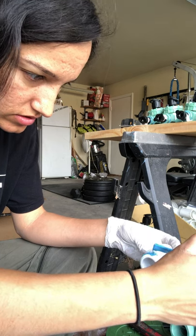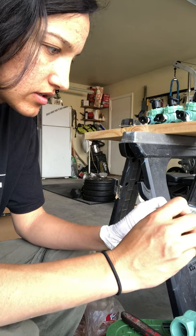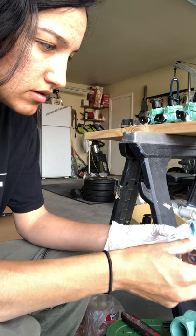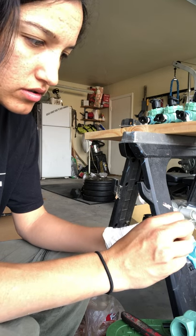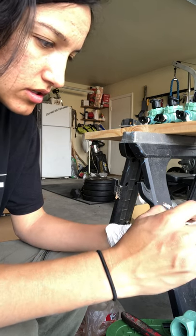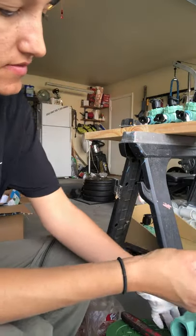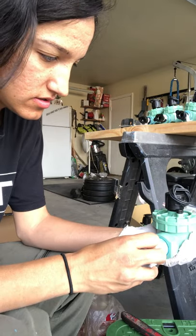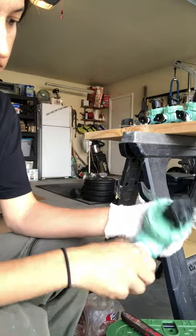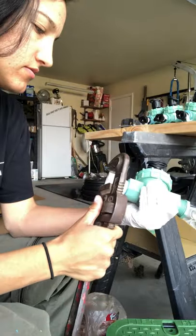So I think this was gonna be easier, and the guy said it was better because this will just adjust to the thread rather than it being bigger or smaller. Like if you use the Teflon tape, it could either be too much or too little. So we'll see. Now just put it on there. And then I tighten it with whatever this tool is called, a wrench.